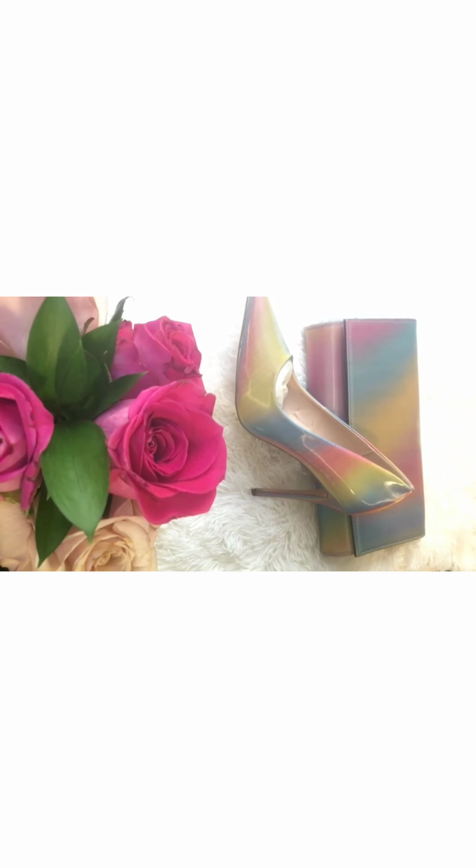Boxes have been arriving, you know, due to COVID-19. It's been taking forever for my stuff to arrive for my spring summer haul. So first is this cute little rainbow number. The shoes were 45 and the purse was 50 out of like some local boutique. I don't remember the name, I'm sorry, but I really like it.